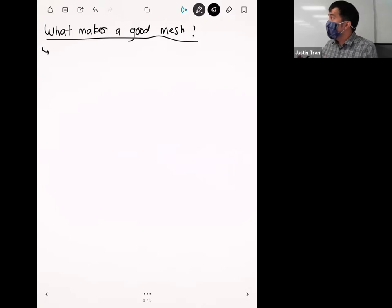What they're going to be looking at is your computational results, and how quickly you can get them. And so to me, a good finite element mesh is one that will produce an accurate finite element simulation.